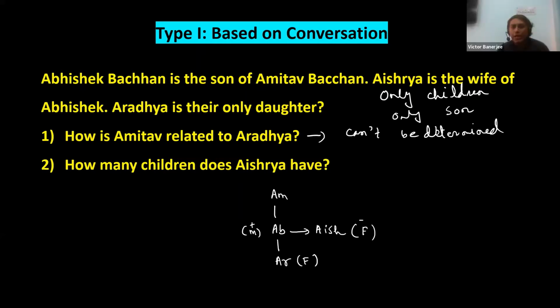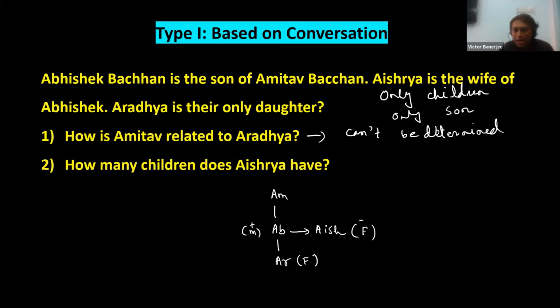Okay. So determining this, don't get confused. First of all, don't assume the gender. First thing, if you have to find a relation, you need the gender first of all. All right. Next thing is draw the generation diagram, just like this. Look at this generation diagram. It will be a scientific way to solve it.